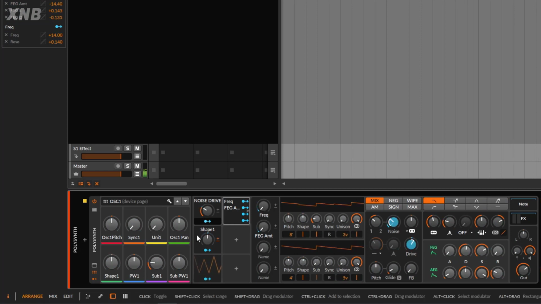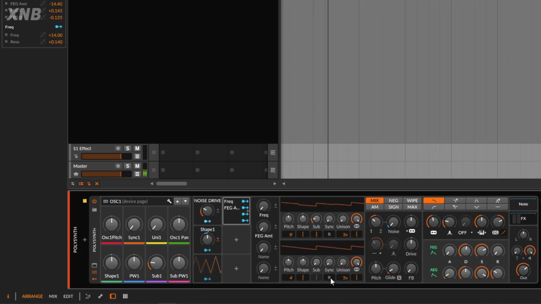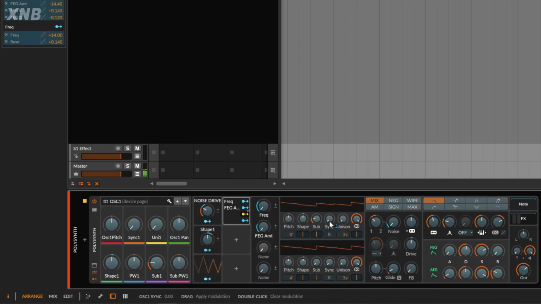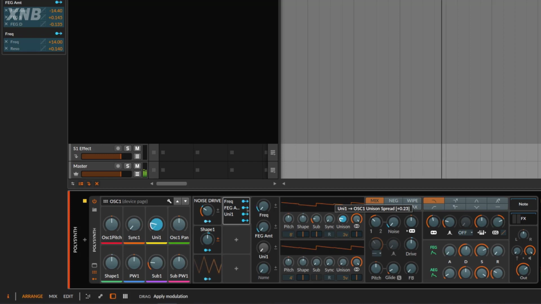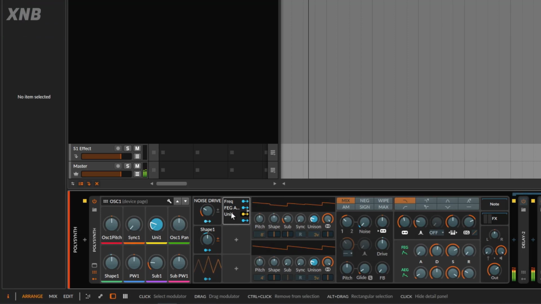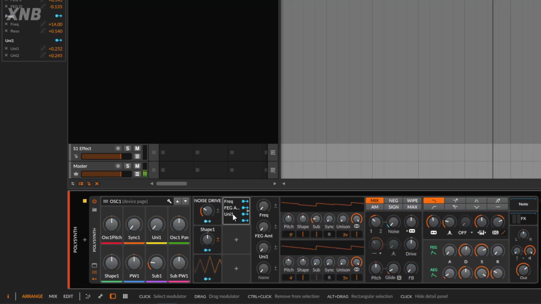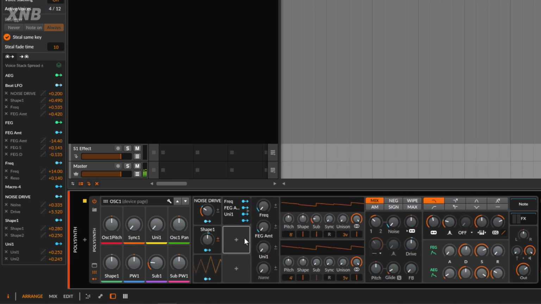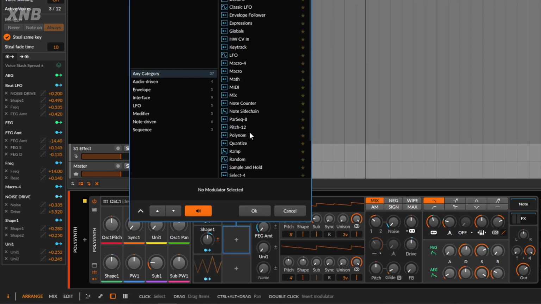So this is why I'm telling you, macros are very useful to control different parts of your synth or your sound. But they're also very nice, or just cool, to use with modulators. So maybe I want to go right here and I want to change the unison by quite a bit. So this is going to be my unison macro. But now I'm going to go and bring something else, like, I don't know, maybe a step.